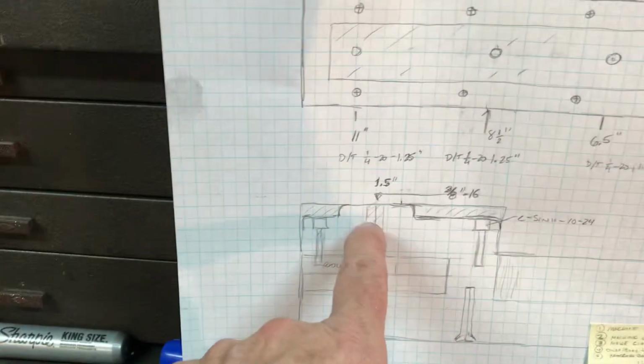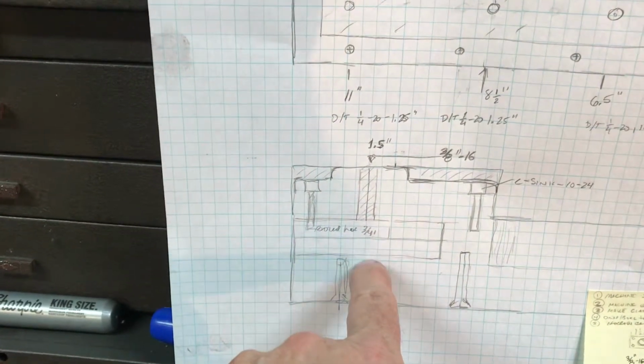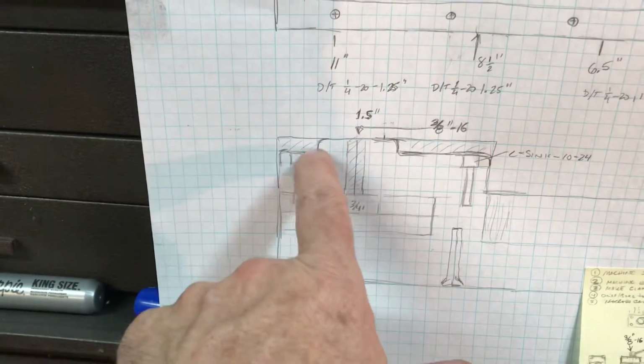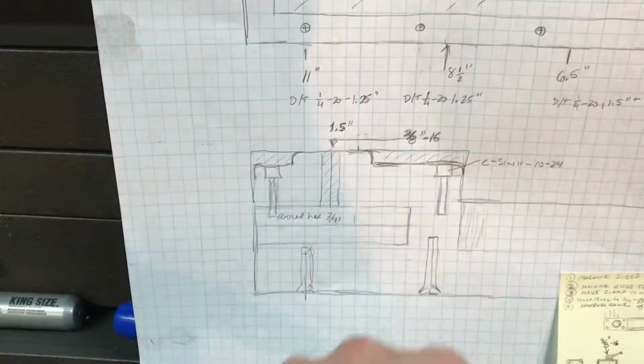Got an idea about a nice little artistic look, and then the bolt that holds that rod that we machined the other night, that's 3/8-16. So I'll have to drill and tap down there. I'll probably relieve the top around the edges like this and put the countersunk screws in.